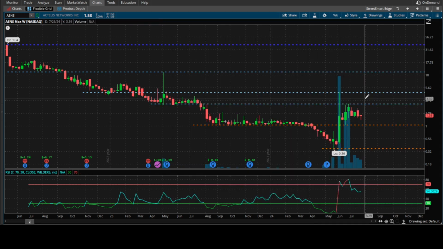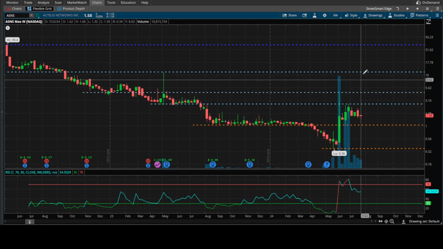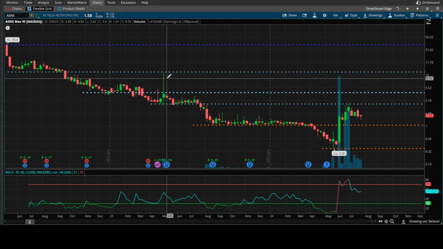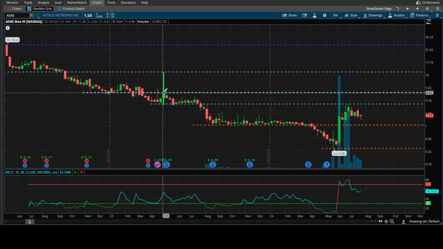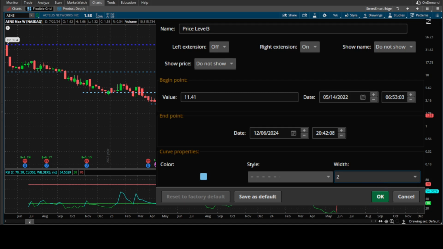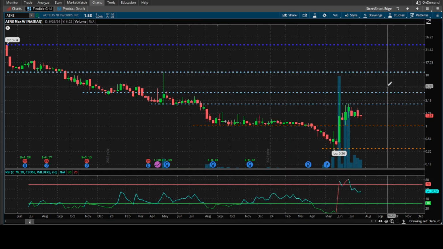One thing you want to pay attention to very closely too is how price reacted at certain levels, because this is on the weekly time frame. Normally I would set this as a width of 2, but look how price rejected so strongly off that level. So we actually want to set that a little bit higher, because if price comes back up there, you're going to expect it to likely reject off of that. And the same thing for this one, there was just so much selling pressure. We want to make sure that that is a thicker line so that we know visually when we get up to that, price is likely to reject off of it.